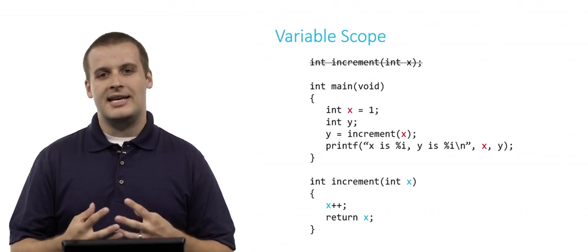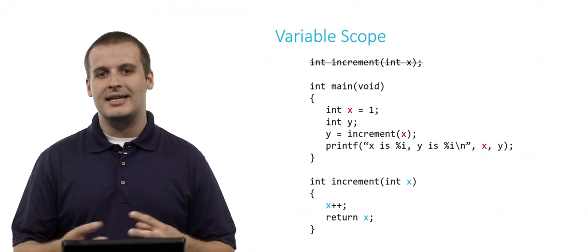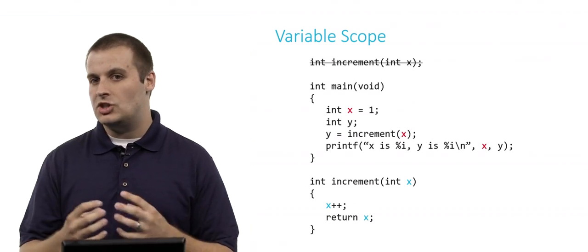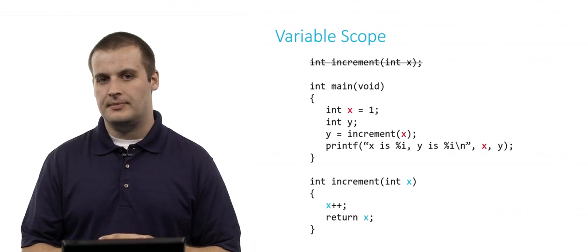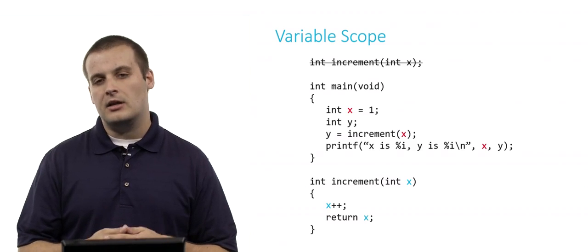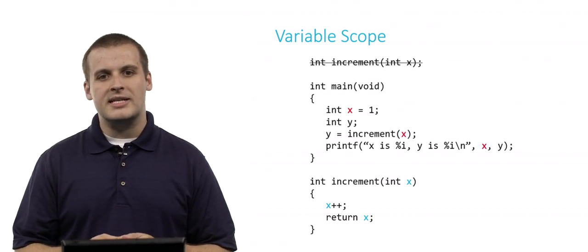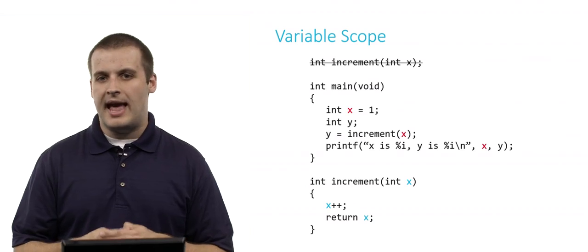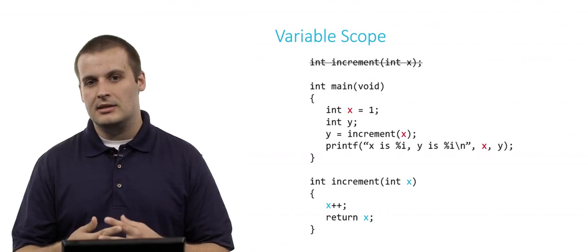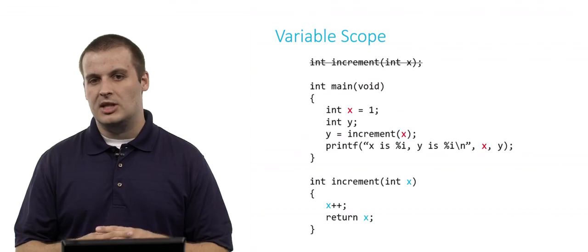Now, we have in this case, the reason this problem is tricky is because we have local variables in both main and increment, each of which is called x. And of course, the crux of this issue is trying to suss out which x gets changed and how does it get changed. So I've colored every instance of x that's local to main red. And I've colored every instance of x that's local to increment blue. Notice in that third line of main, y equals increment x, that increment is not being passed main's x or the red x. It's getting passed a copy of it. And it's only going to work with that copy of it, the blue x.